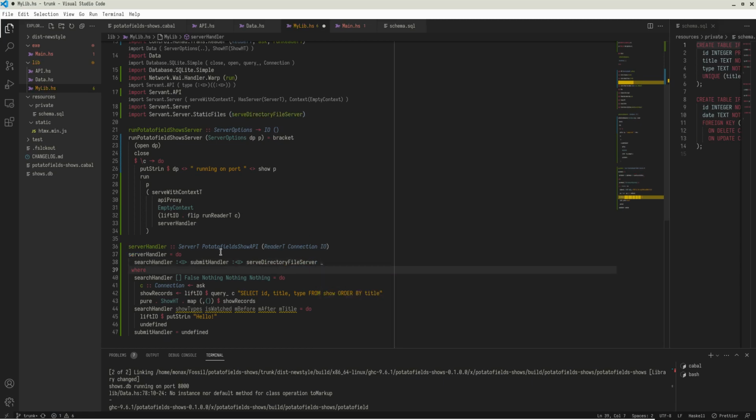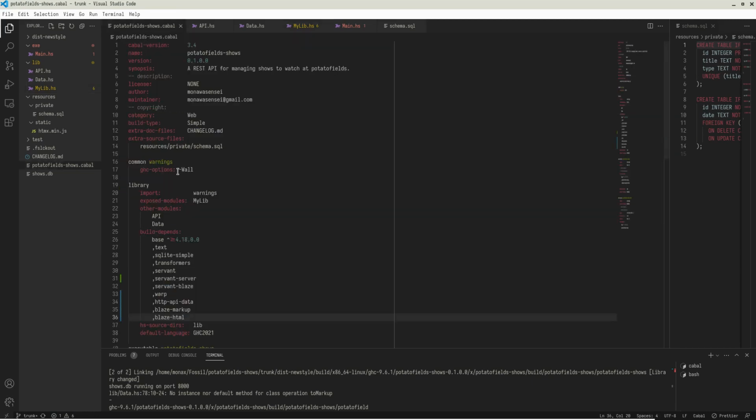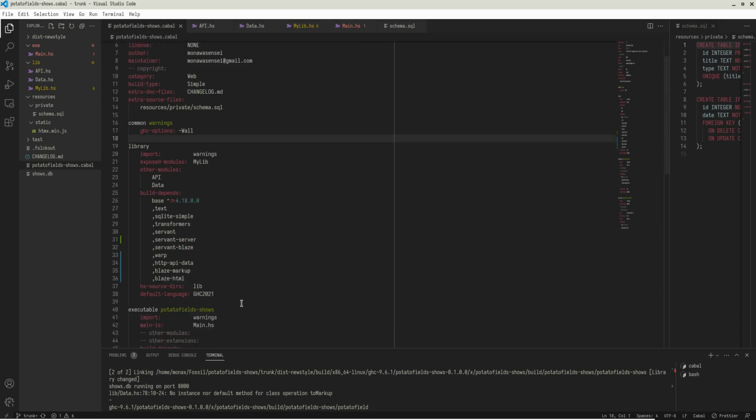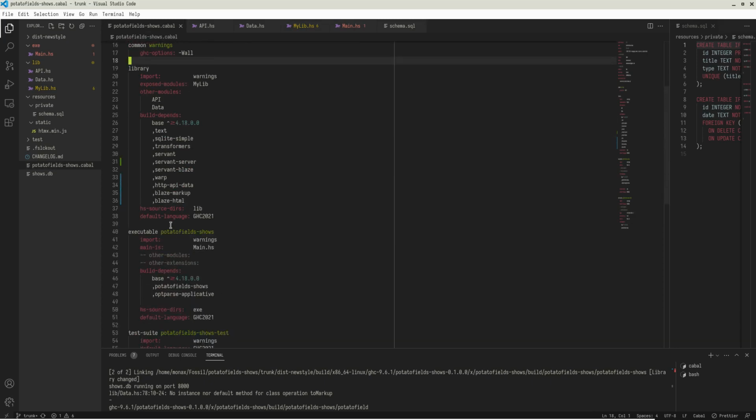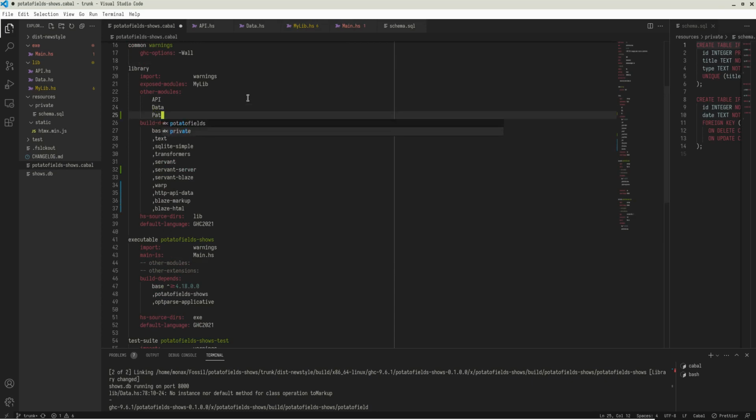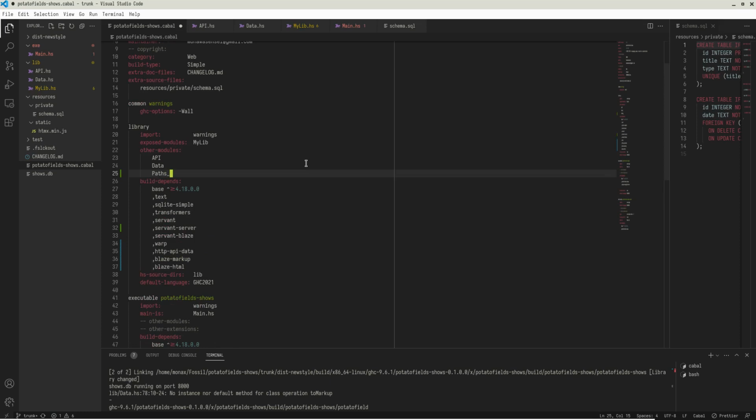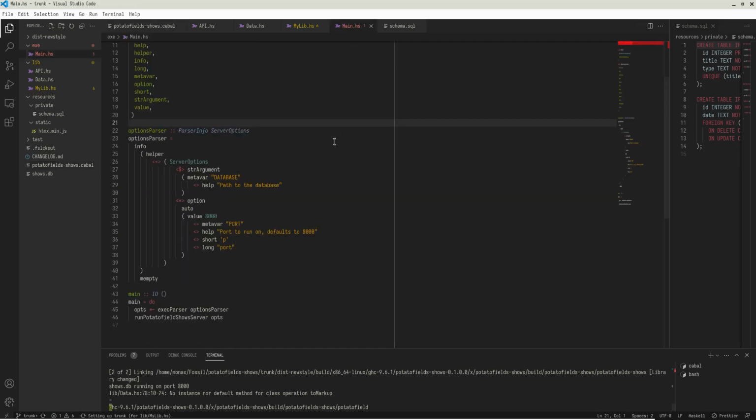Now we need a file path. So then what I need to do also is I need to add our paths module to our other modules here. So to our library, I need to add paths to, I think it should be this, paths Potatofields shows, probably.